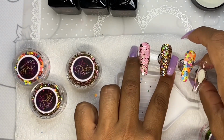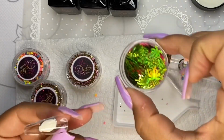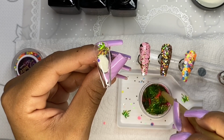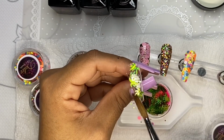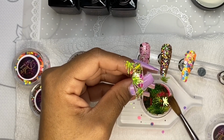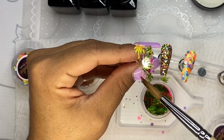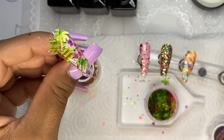We'll grab our last nail here. Open this up. Ooh, these are big palm trees. So there's one palm tree. Let me see if I can get something else. Wow, looks like all the other stuff is at the bottom. Oh, these are cute little palm trees. Let me get some of these neon dots down here. Okay, well, I think that's enough for this one because these palm trees are humongous. They take up the whole nail. Trying to get some of these dots. So all the dots are pretty much at the bottom. But yep, those are the palm trees. Super cute.